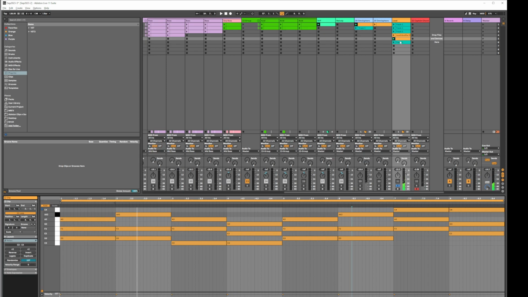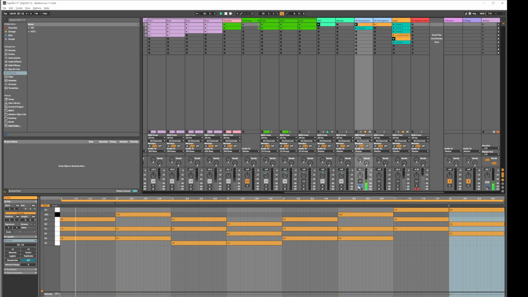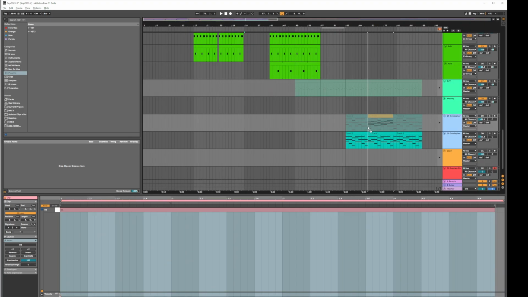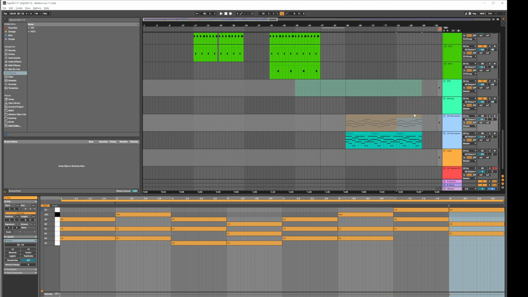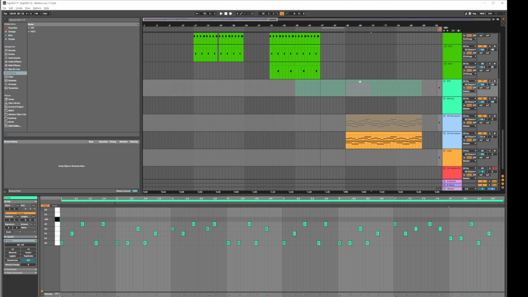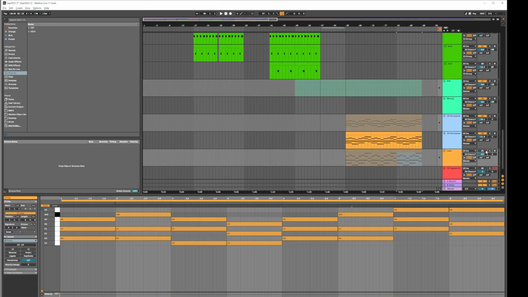If I put this into the pads, I've just copied this over into the pads. So, let's just say, put this here. Just copy it over. Let's just copy this over as well. Now, we'll just turn on the arpeggiation.